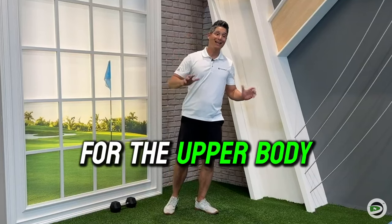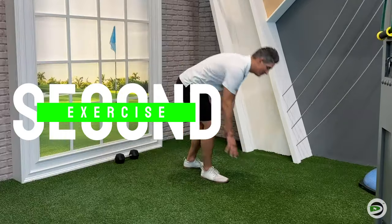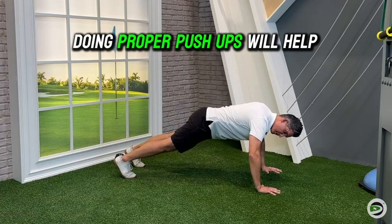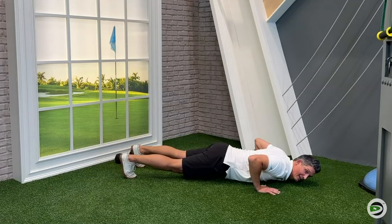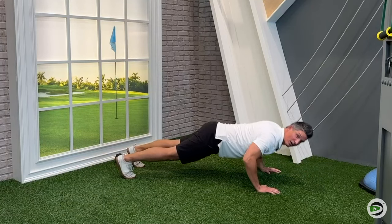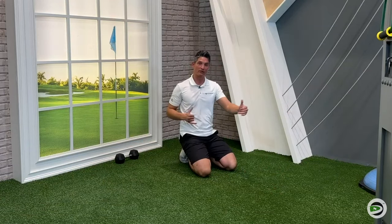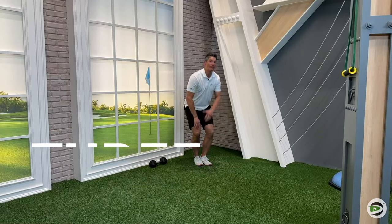For the lower body that's the jump; for the upper body, anything where you're pushing or pulling. If you're doing rotary exercises, how many strict push-ups can you do? Knock them out — down, up, chest touching the floor, keeping that solid plank, screwing your hands into the floor just like the feet: right hand clockwise, left hand counterclockwise, pull down, up. You should be able to do 10, 15, 20, 30 push-ups no problem. If you're struggling to do 5 or 10 strict push-ups, you're definitely lacking in vertical peak power. So pushing exercises and also pulling exercises — anything where you're pushing or pulling with the upper body is going to help increase club head speed. That's exercise number two.